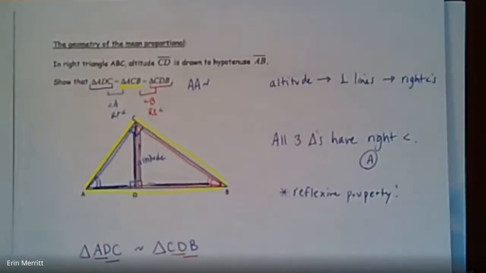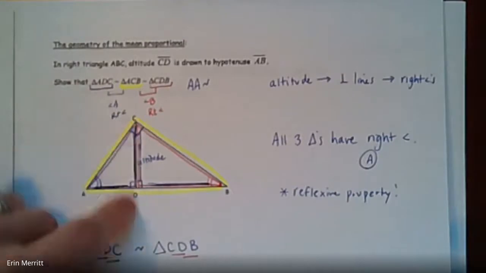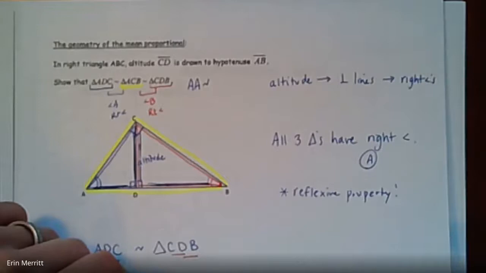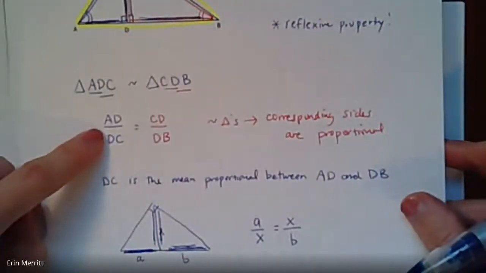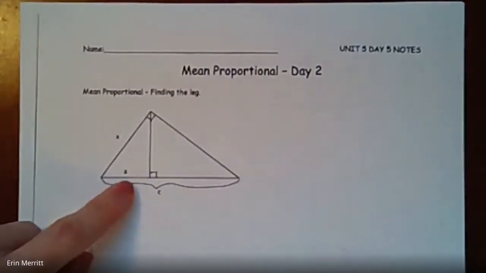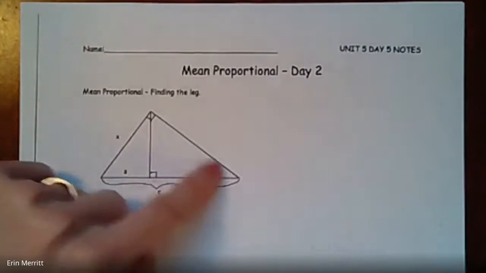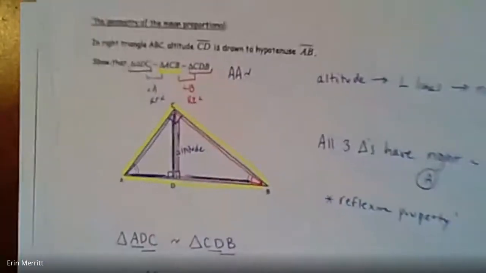This is from yesterday's notes, and it was the idea of showing that when you have that right triangle and the altitude drawn, you get those 3 similar triangles. Yesterday, we focused on the 2 little triangles being similar, and that's where our rule about the altitude being the mean proportional came from. Today, we're going to use the small triangle and the big triangle. We're going to use both of the smaller triangles with the big one, but one thing at a time.